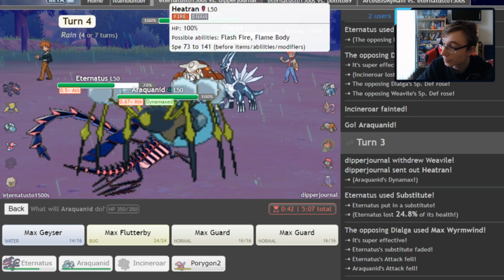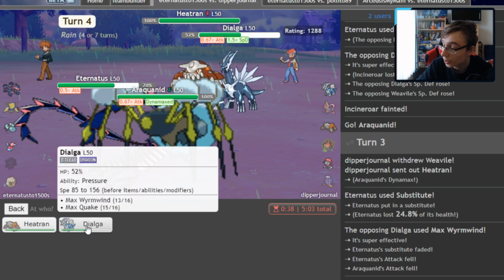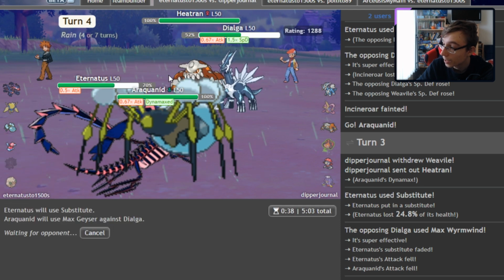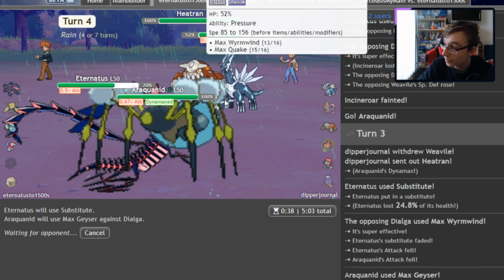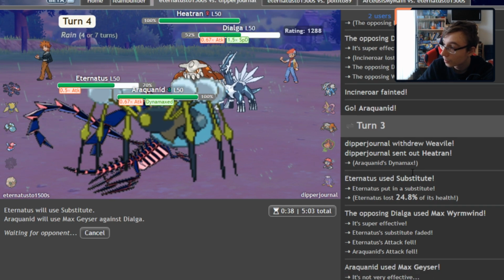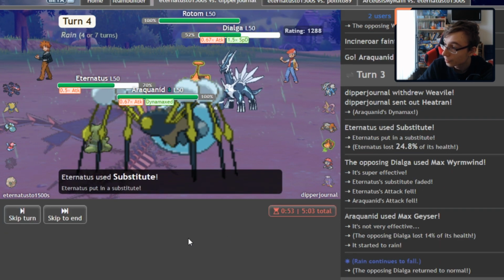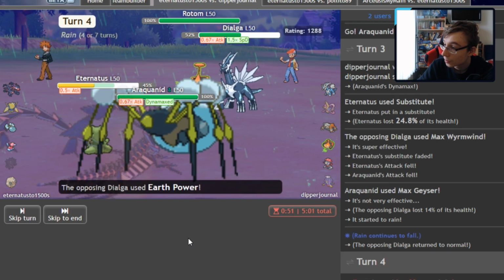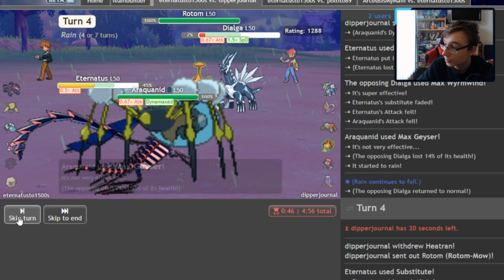But the idea is the opponent can't really counteract the Rack when it's in the back or something like that. The rest of the team is trash. Really, it is trash. We need only one more Max Kaiser so we can just knock out the Dialga. Alright, good.